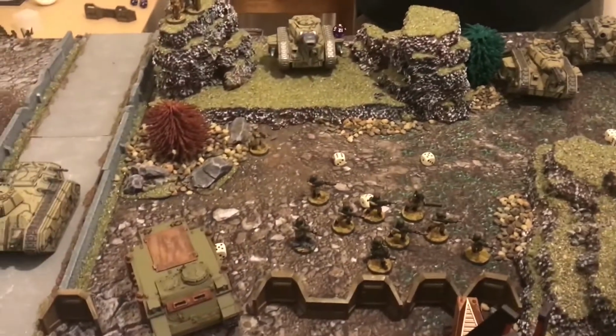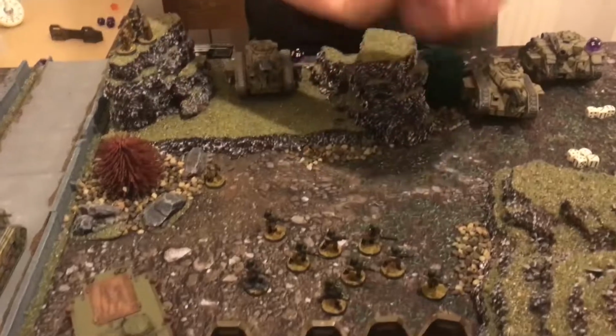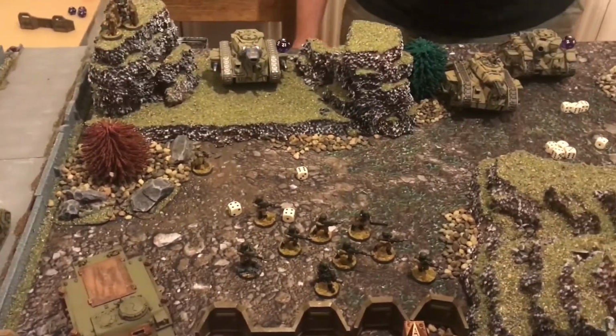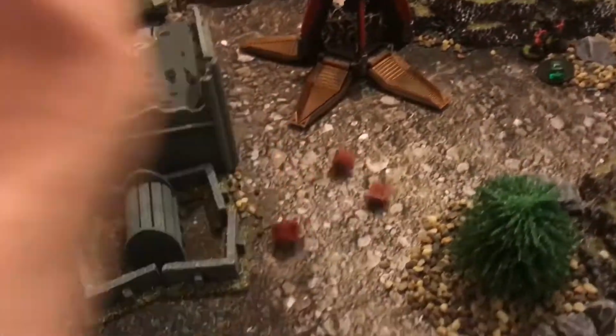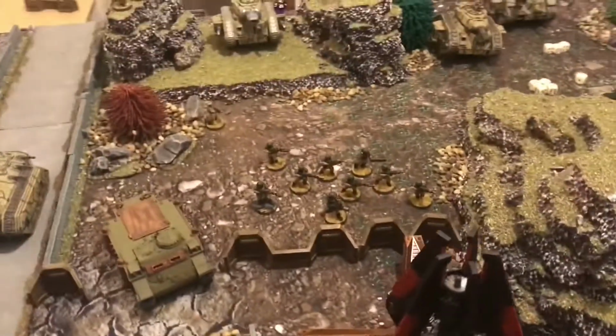Yep. I have to use a command point to do that. That's insane. Yep. And then that'll be 3s on the power axes. So 2 more power axes. Power axes minus 2. Minus 2, is it? It's going to be 5s and 6s. So I lose another 3. So I've lost 4 in total.